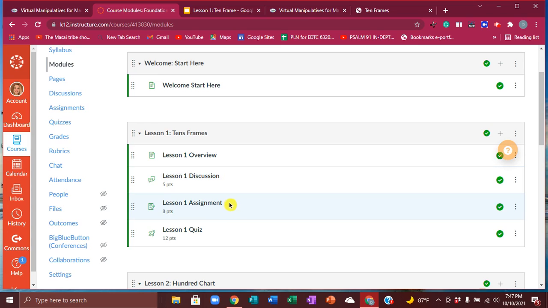Then you're going to move on to assignment number 1 for lesson 1. In this assignment, you're going to do an activity. After you complete the activity, you're going to submit it in a PDF form, and then you're going to take your lesson 1 quiz. The lesson 1 quiz has 10 questions, and this will complete your lesson.